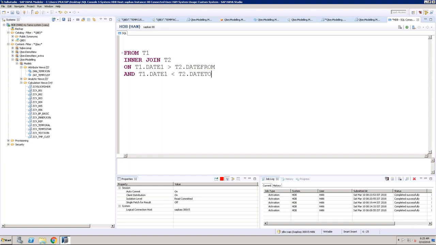We can also handle it this way, and say T1 dot customer equal to T2 dot customer, and have multiple conditions.